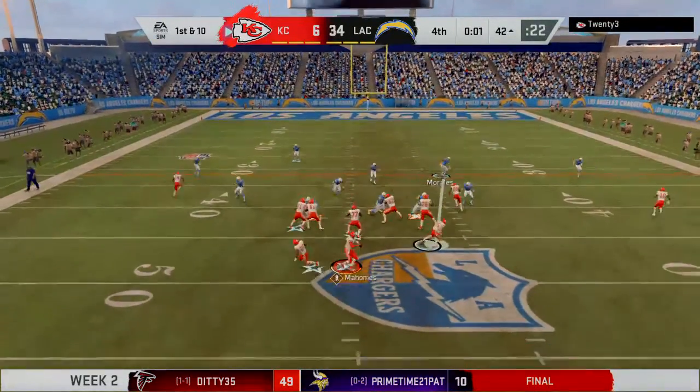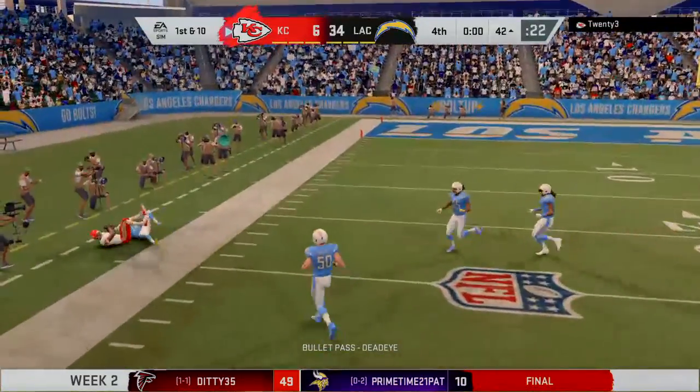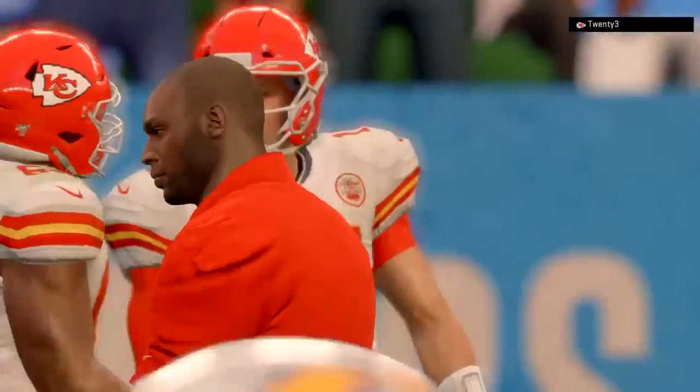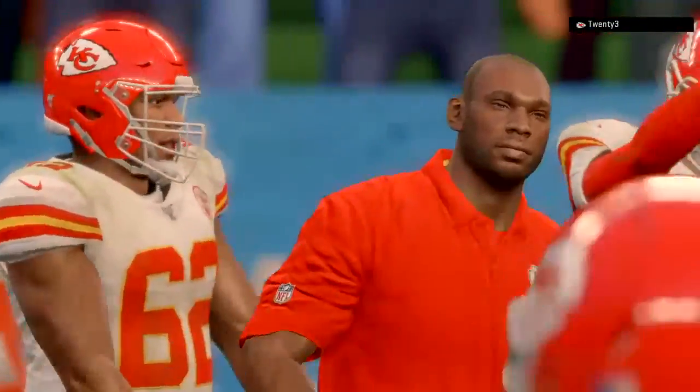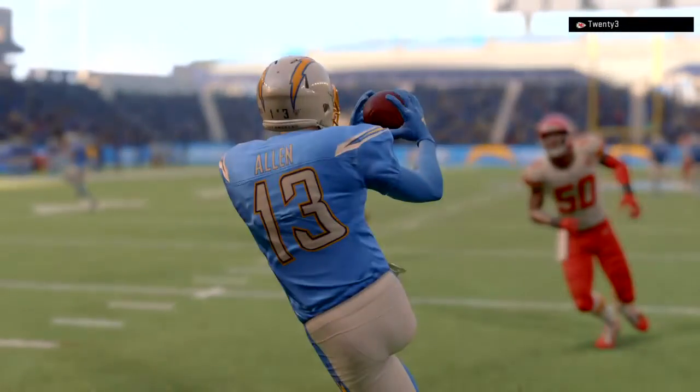Back-to-back good plays have them on the move on first down. And the throw left sideline here is caught, but they'll rule it incomplete. Couldn't keep his feet in. Second down. So plenty of smiles for the folks here as they head for the exits. It's a victory for their hometown guys.